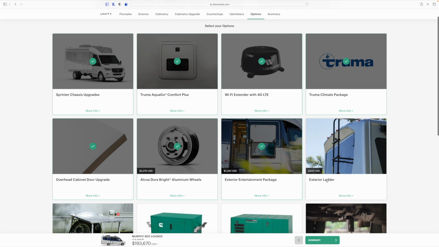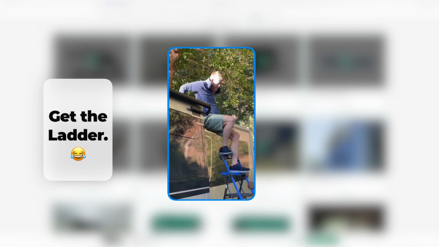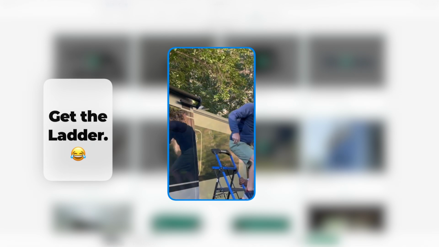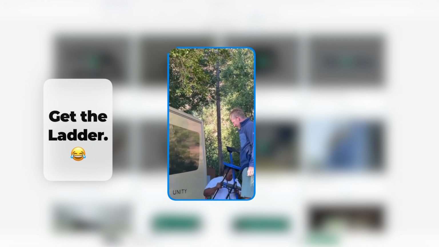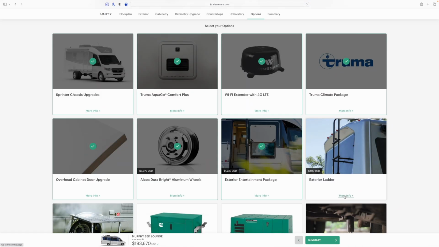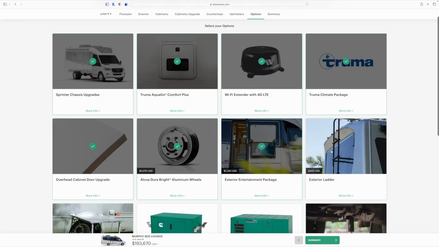Now then, the exterior ladder, we did not choose this first time around, and I definitely would. So if you saw my video where I locked ourselves out of the LTV one time, but I left the top skylight open, I did not have a ladder to get up top, and so I had to borrow a neighbor's ladder that he happened to have with him in his big Class A. Very fortunate there, so I was able to climb up and get that. But now I would definitely use this exterior ladder for several reasons. Janet and I like to work out as well. This is something that you could put some bands on. You could actually use it for a little bit of a workout as well. So I definitely would choose the exterior ladder these days.